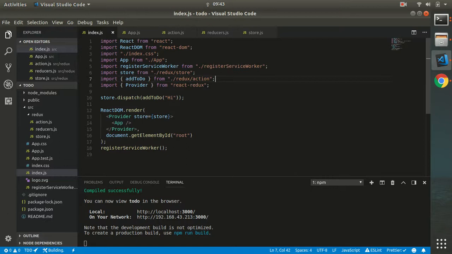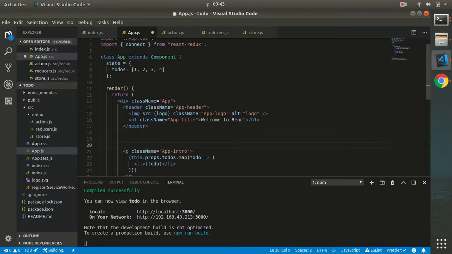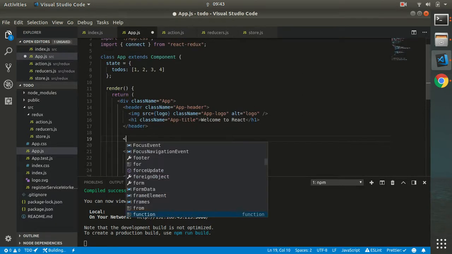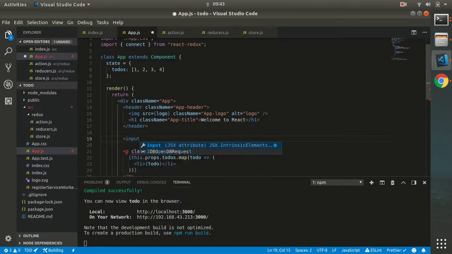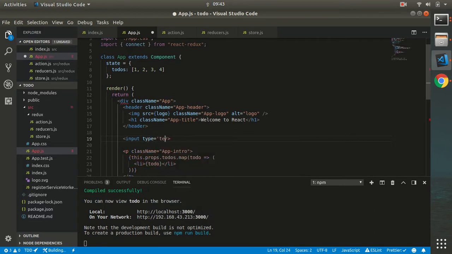So next thing, we have to add a new to-do here. So we need to have some input field, and type is text, right?